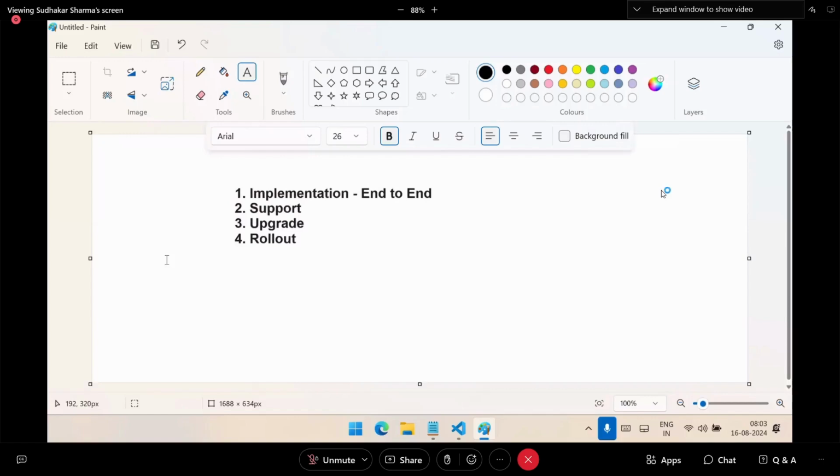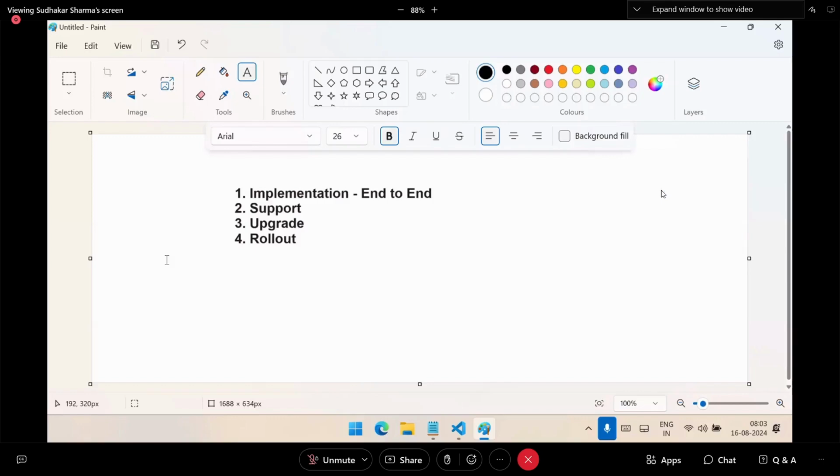That means, as a software developer, when you are working for any project, your project will be any of these four: usually implementation, support, rollout, or upgrade. Fresher job always will be in the first.